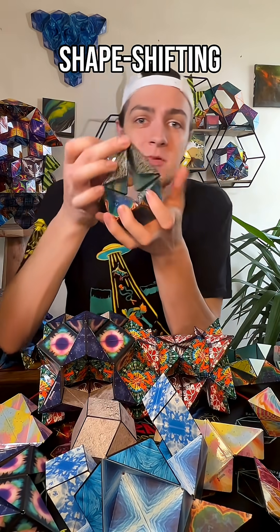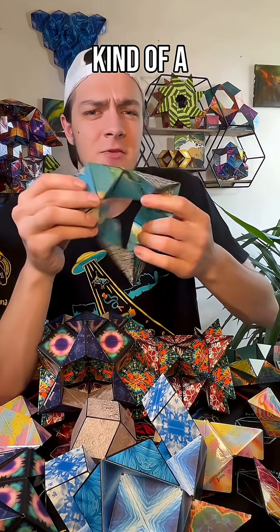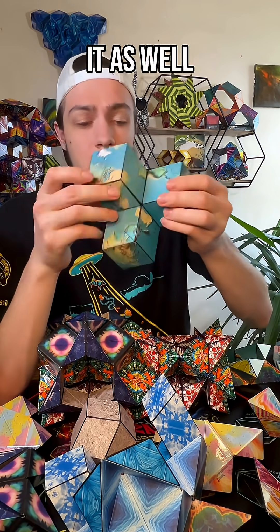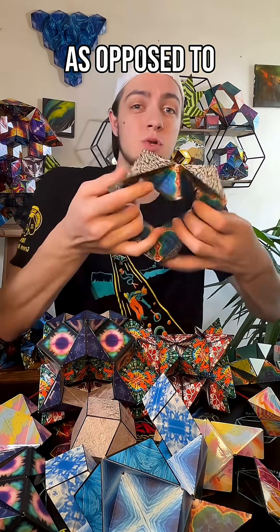It's called Shoshibo, a shape-shifting box that folds into over 100 different shapes. Kind of a creative fidget, if you will. And there's a bit of a puzzle to it as well, but the puzzle is all about seeing if you can find the possibilities as opposed to one solution.